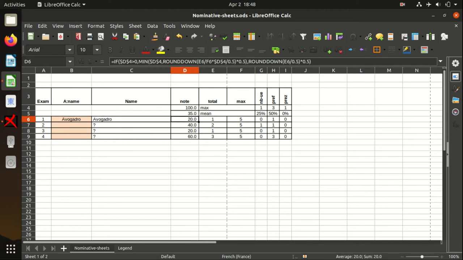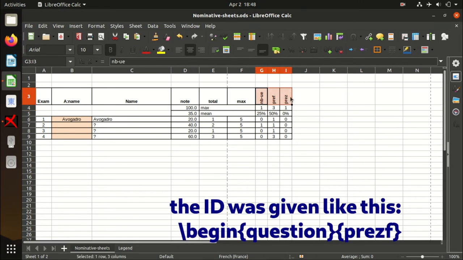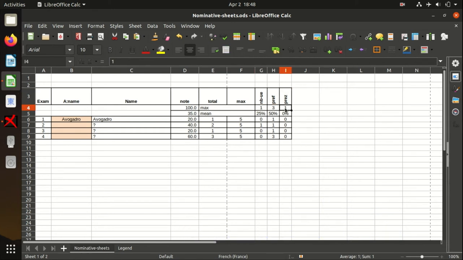So here you can see their scores, and this is in percent because we have the maximum of 100. In this case, these are the IDs of your questions. And here you can see the maximum points for each question. Here is the mean for all of your students who answered correctly. So for example, only 1 out of 4 answered this particular question correctly. And here are the answers of your students. So their grades are here.